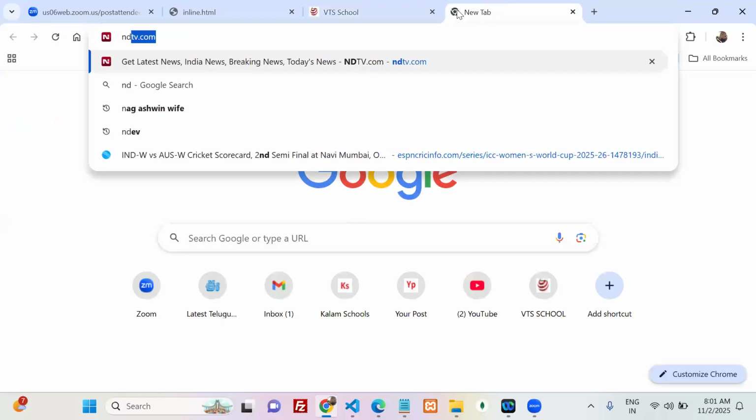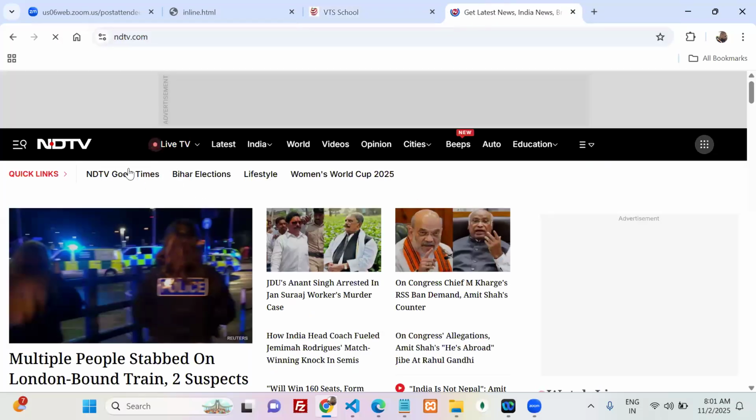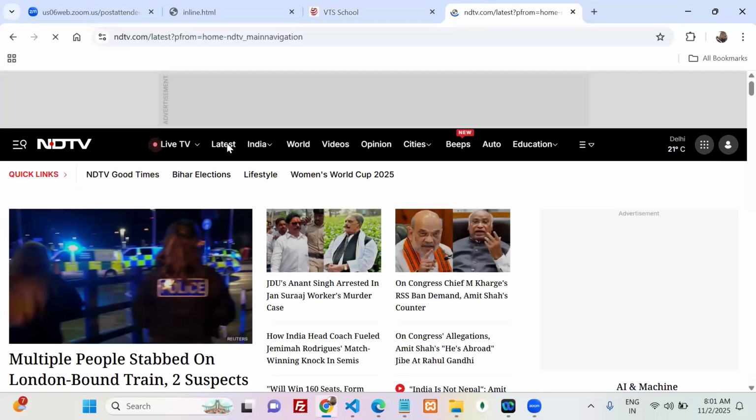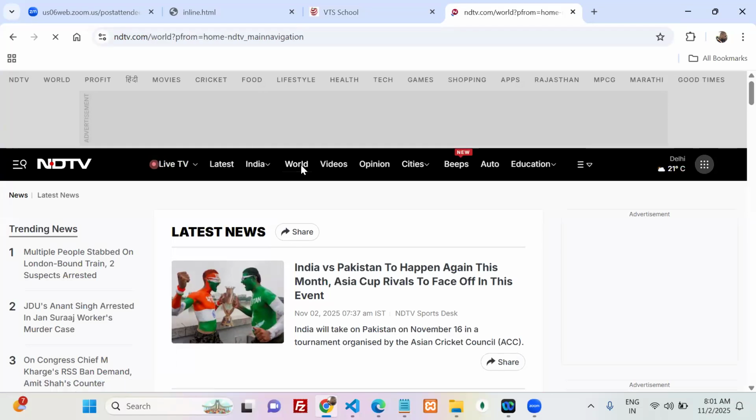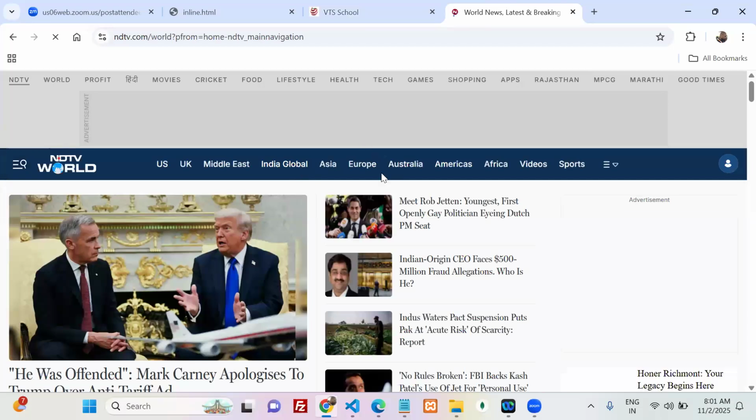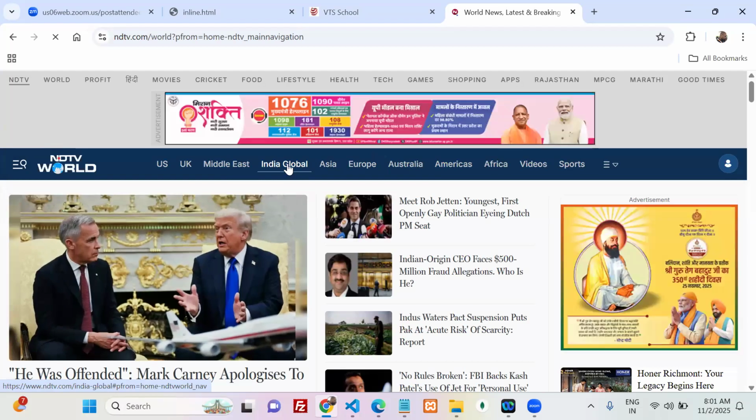Now you can take ndtv.com. See here, if I click on latest, from live TV to latest, it is navigated or not? If I click on world, it navigates to world or not? Now for navigation, can anyone tell me which element we use? The anchor element.